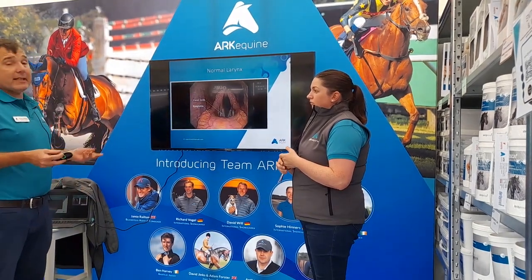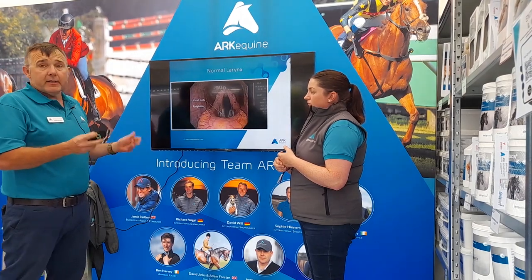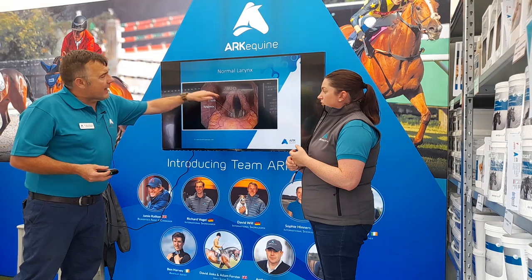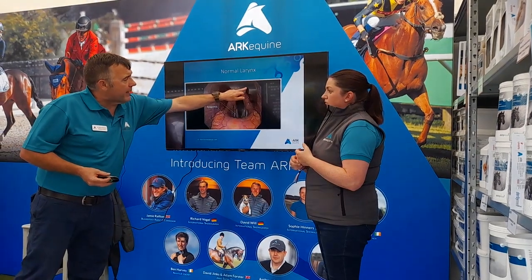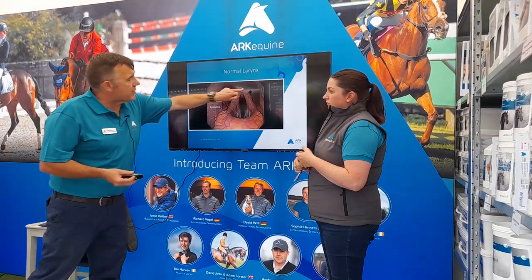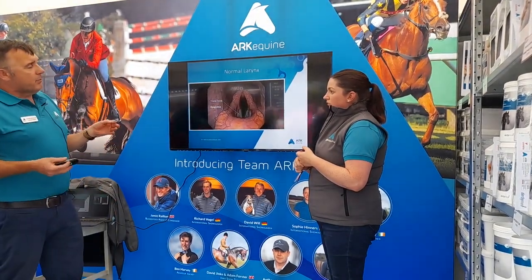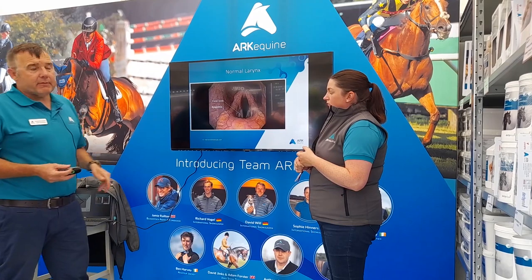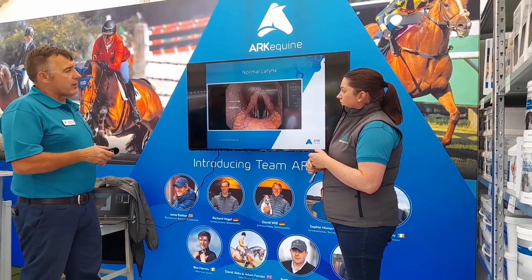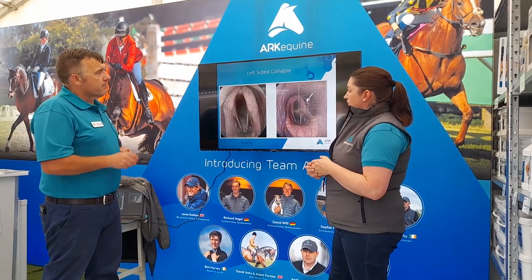So with these cartilages, you would think it would make sense just to have no barriers there to air going in, but because the horse's food has to go past here, and the esophagus is actually just up here. This is where the esophagus is, we can't see it, but if you're actually scoping a horse's stomach, you're pointing the scope up here. But the cartilages have this protective effect, so we do have to have them able to open and close to control air going in and to stop food coming out.